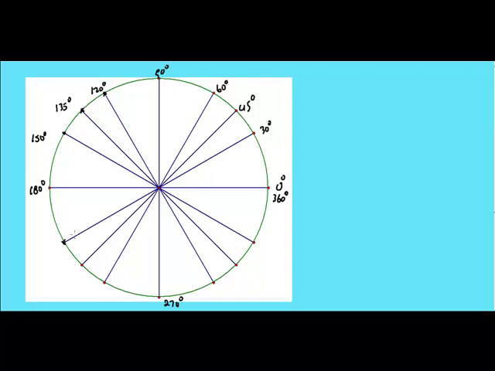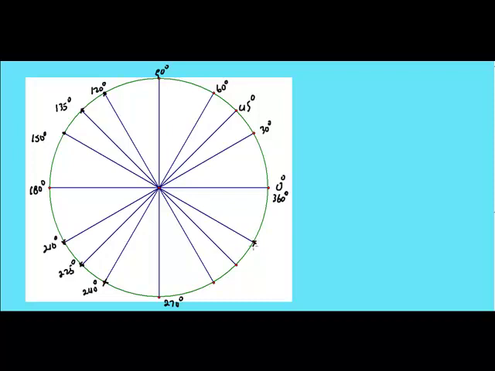And this point here is 30 degrees more than 180, so that will be 210 degrees. And then this point here is 45 more than 180, which would be 225 degrees. And this point here is 60 degrees more than 180, so that will give you 240 degrees. And that's 270. Now let's get to the fourth quadrant.